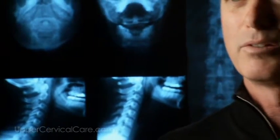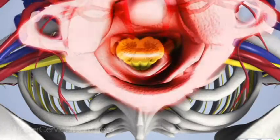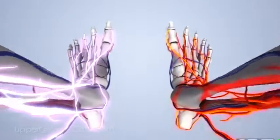Picture if you have an electrical panel in your garage that runs electricity to your entire house. If the switches down below you flip those breaker switches, they run power to the regions of the house, but that main power switch turns on power to the entire thing. So if you don't get these two bones back in alignment in this upper cervical spine, it's like that main power switch. You're not getting that information to that entire house. Your body can't function or heal properly.